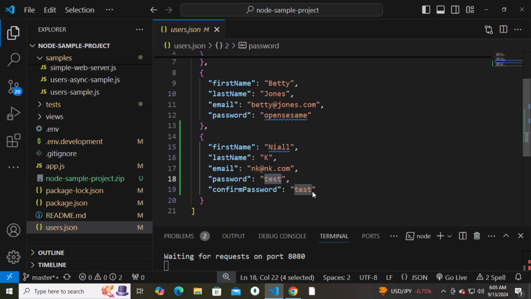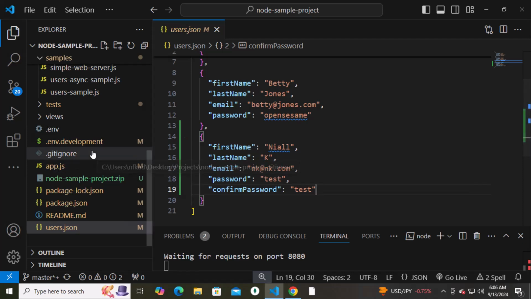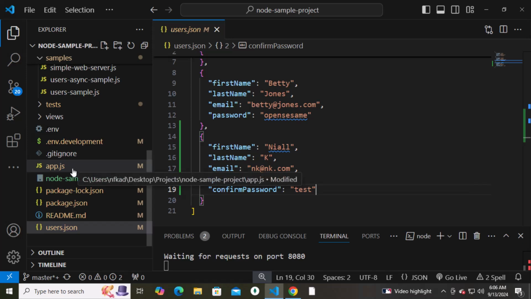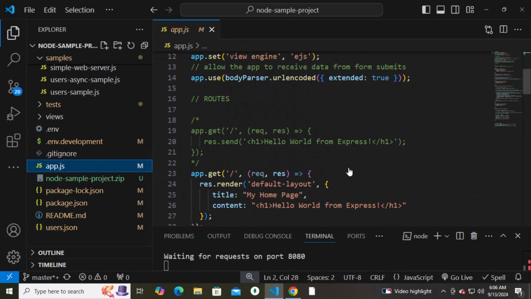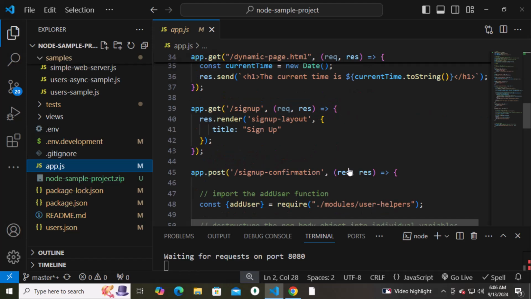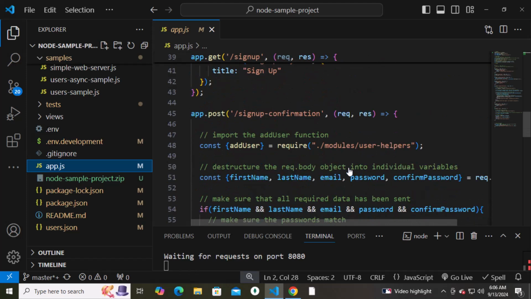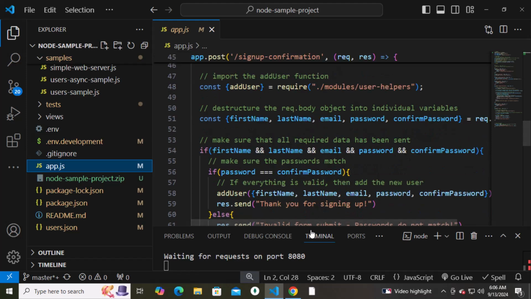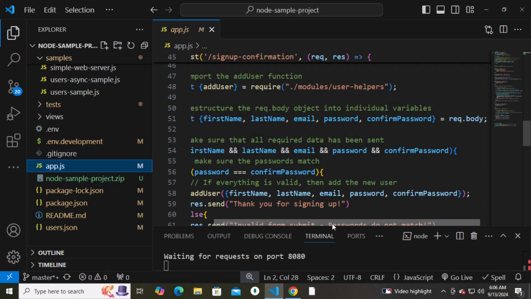But first, real quick, I do want to go figure out why the confirm password is getting put in there. Now, when I was prepping for this video, I didn't see this on my other environment. So I'm just going to take a real quick look over here in app.js and see what's going on. So I'm going to the sign up confirmation. Oh, look at that. Well, let's see. So I'm trying to figure out. Okay. This shouldn't be here.